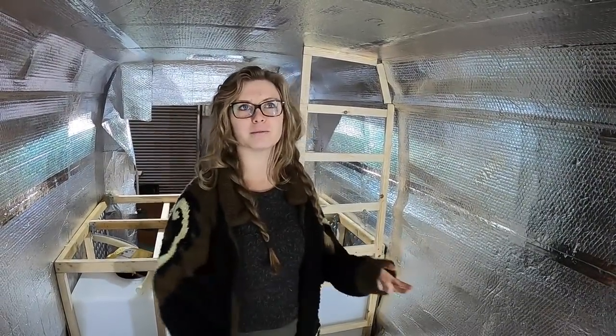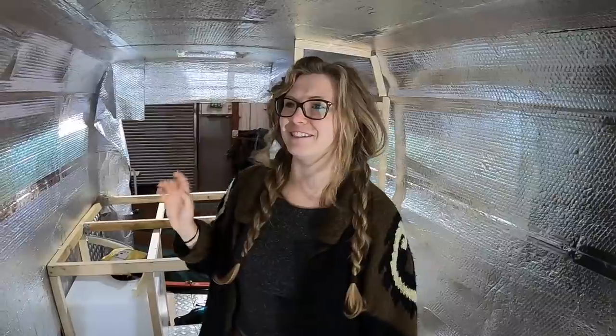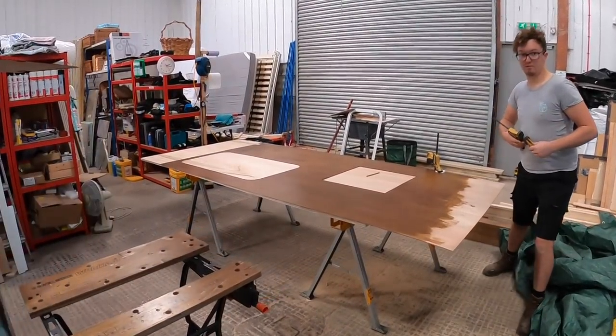Cutting the ply, staining the ply, applying the ply. That's definitely not going to happen in one day. We're going to have to take a few days to do that. But that's what we're doing today. We're actually going to do something else to finish it afterwards, so this isn't the finished product. So don't judge us on our dark roof.